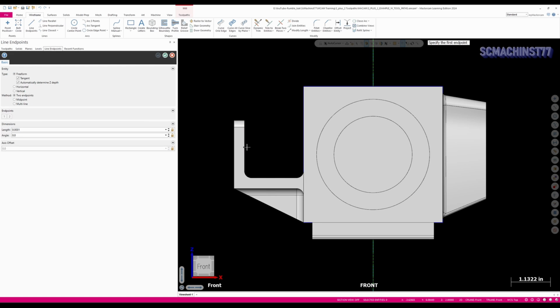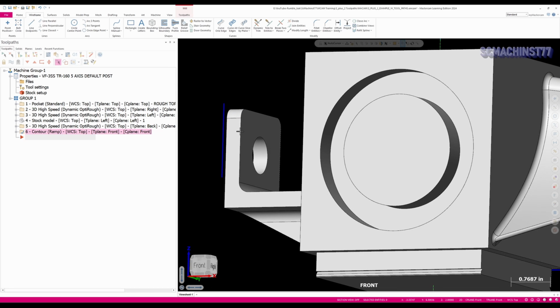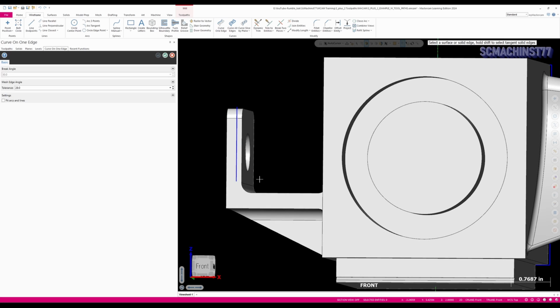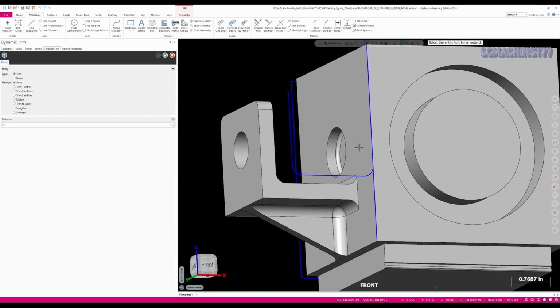Create 3D wire there to there. Did that just because if I do curve on the edge, it'll break that up right now, right there at the end where that radius is. But we can use curve like this for that. Now we can trim.